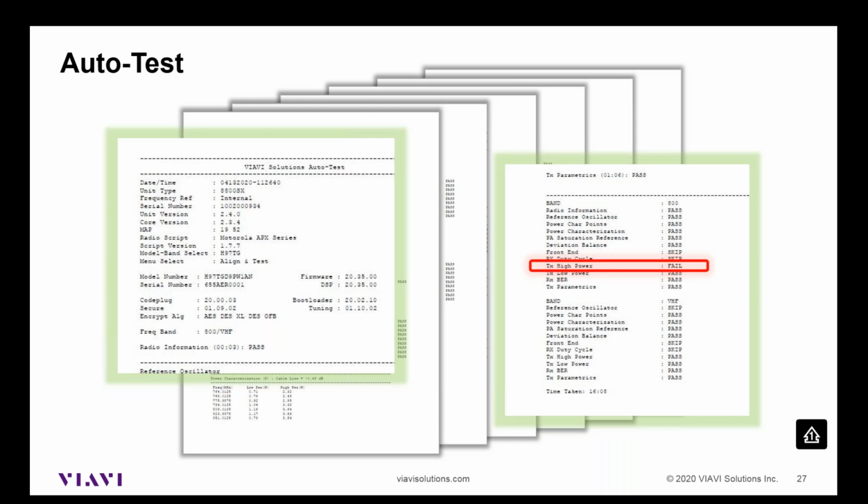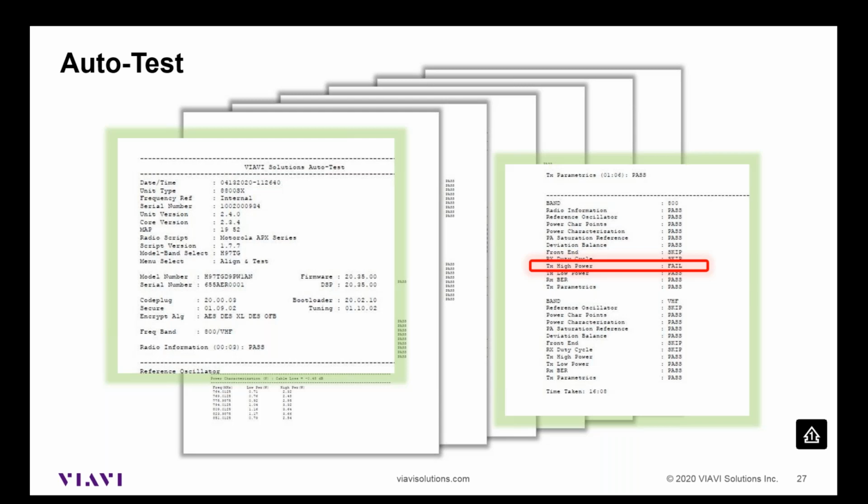Based on that information, I asked the customer if he was using a battery instead of a battery eliminator, and sure enough, he was. Turns out the battery he was using was several years old and just didn't have the oomph to be able to support being keyed up for more than a couple of seconds.